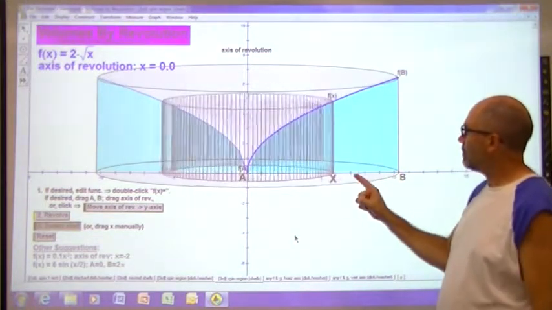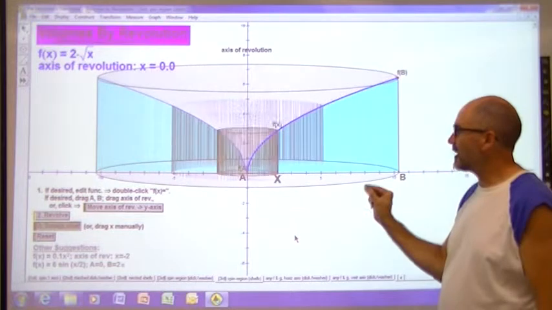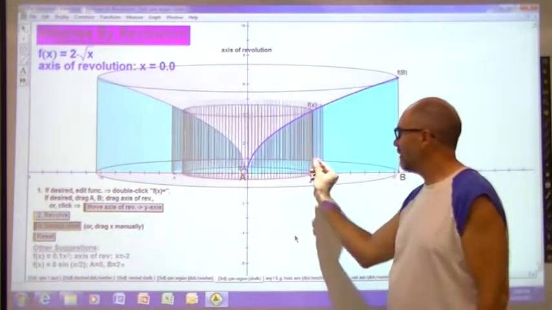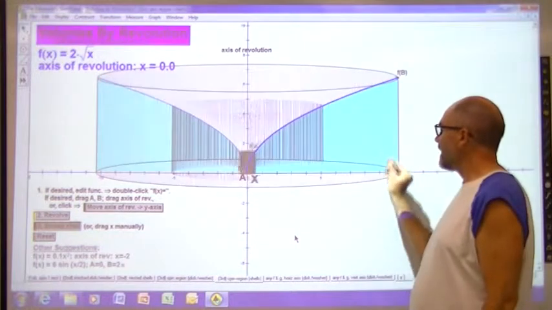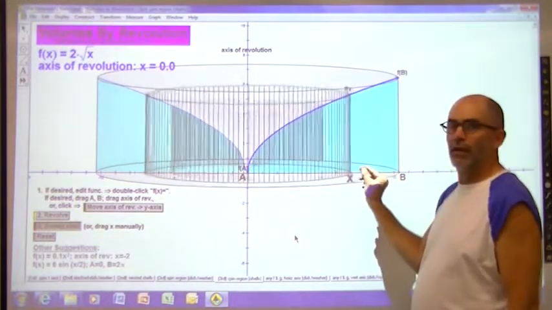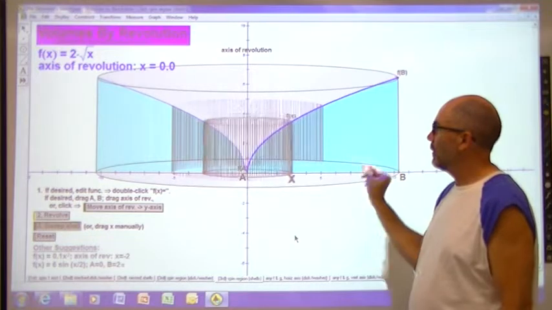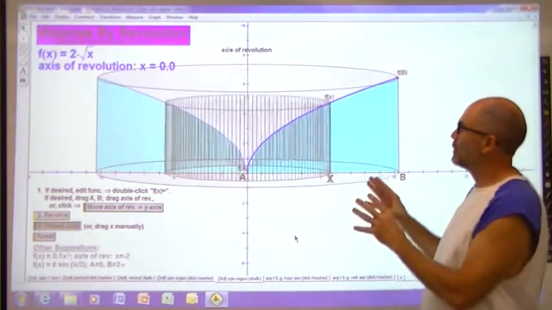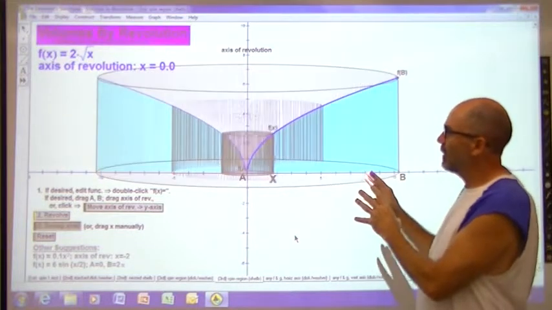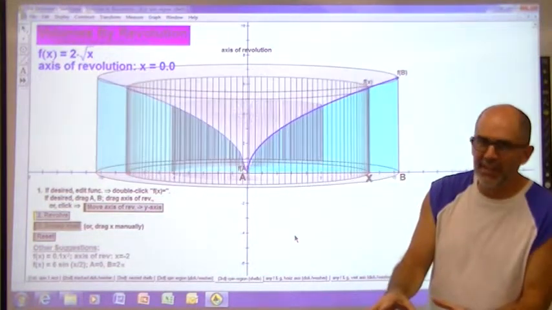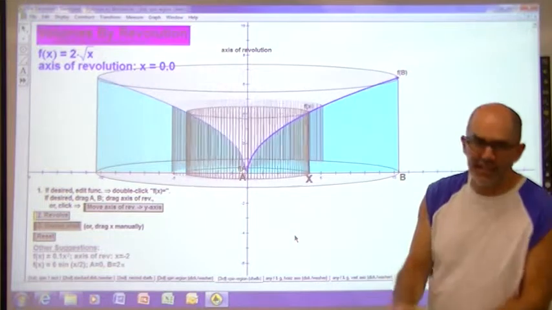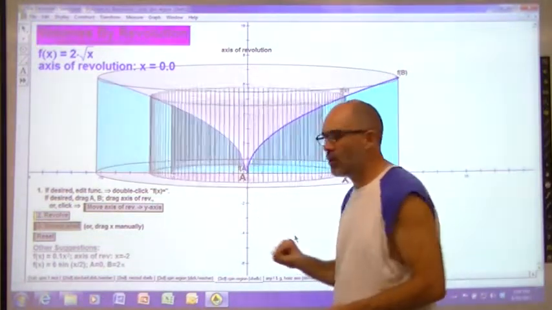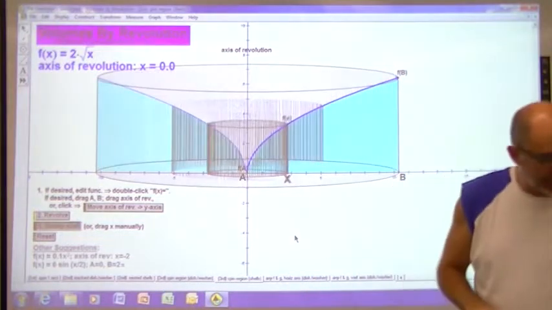Now, are we using dx or dy here? Well, what's the thickness of the shell? It's a dx measurement. That's going to be the key to this. This is going to allow us to use dx where the disk uses dy, or dy when the disk uses dx. So let's go back to our original example and check this out.